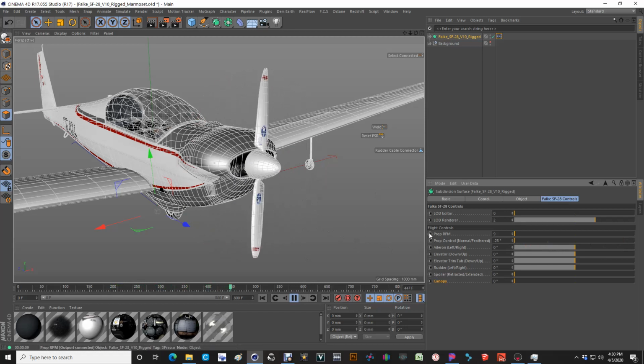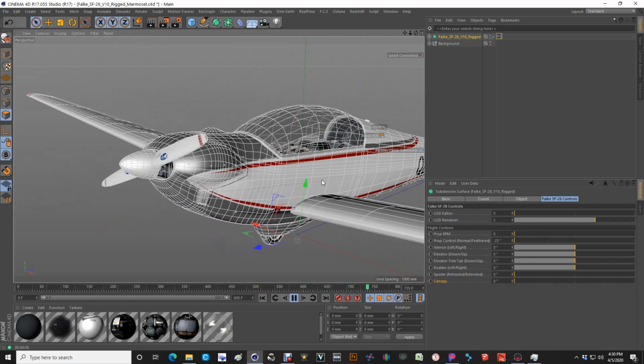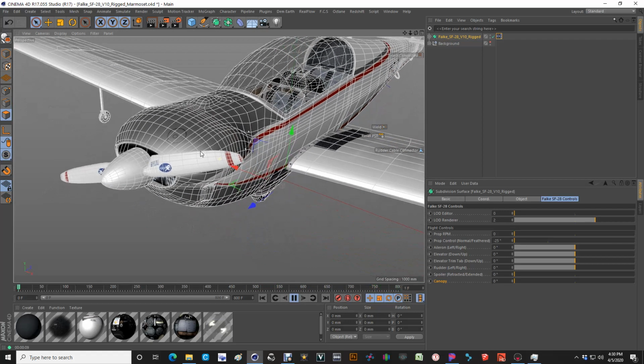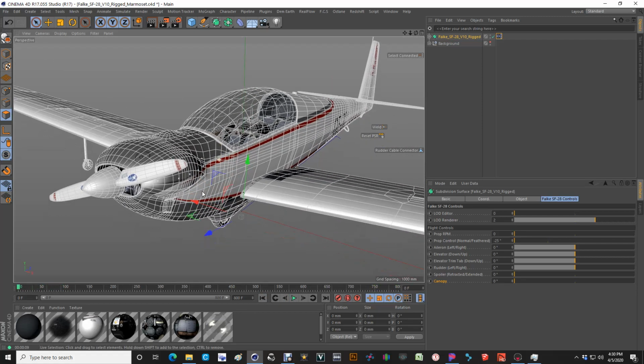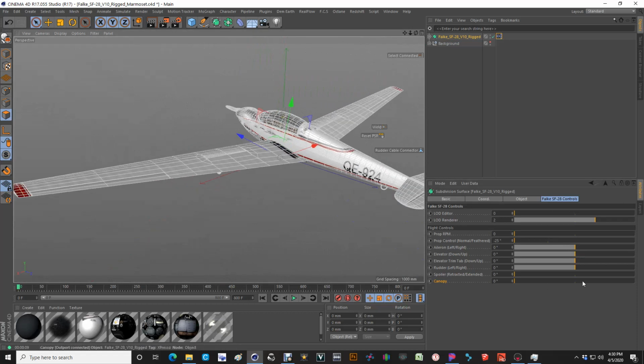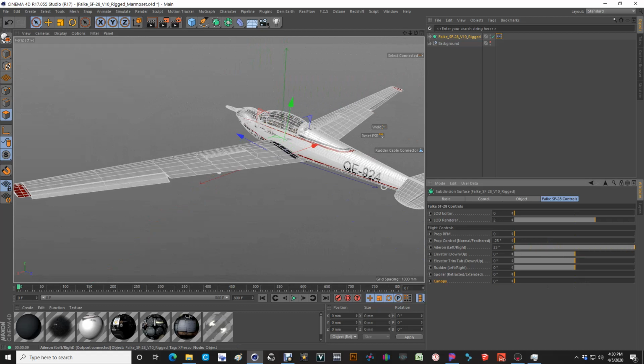So you can just key mark all these points and bring it to where you want it. And I do say RPM, and I apologize about that. That's not true. That is a false statement. But the Espresso, to get the math in there, to get it proper to actual RPM, I wasn't terribly worried about. If you're using a motion or physical blur, you'll actually be able to achieve a physical blur with using this control rig. As always, you have your roll for aileron, so left and right.